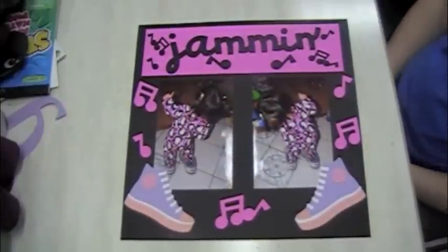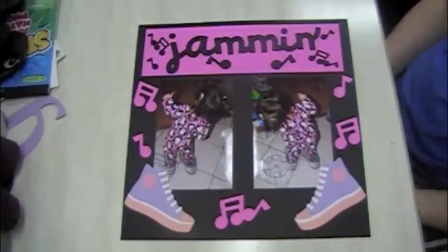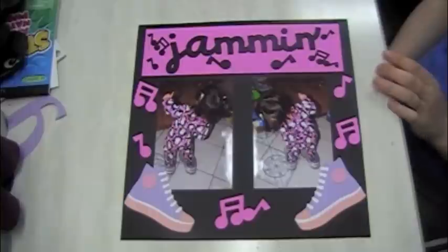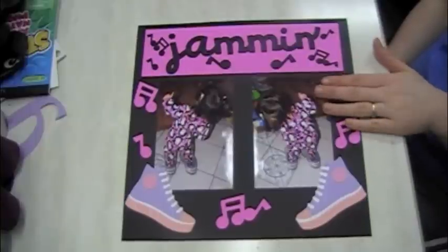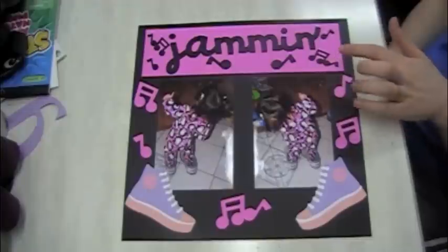I'm really tickled with the way it turned out. I just love the fun, bright colors. The shoes I know don't really match the pink and black perfectly, but they do kind of match the colors of the actual shoes in the photo, and it was a great way for me to use up some papers I've had sitting around for a while, some scraps of cardstock. Been digging into my scrap bin and trying to use stuff up lately.